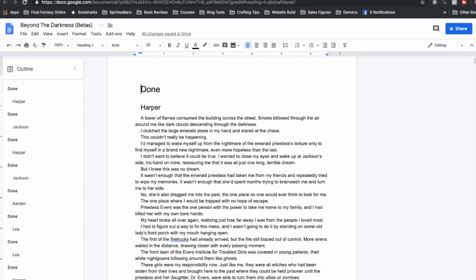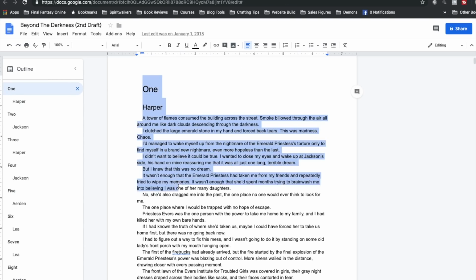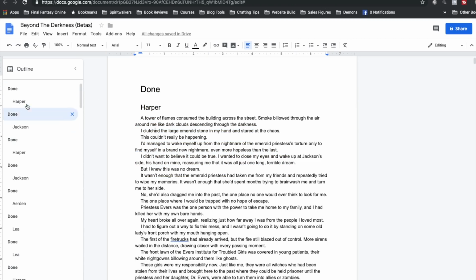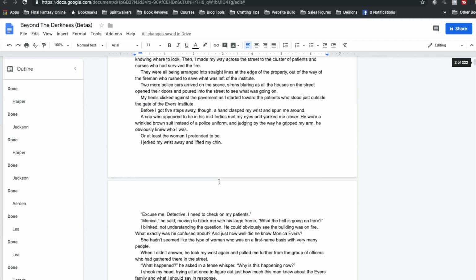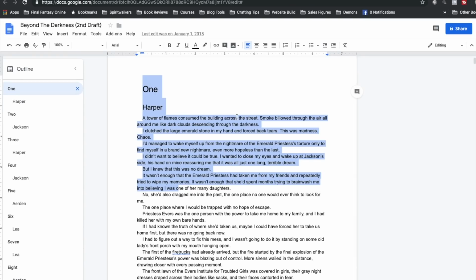Basically I go through that same process that I did with the second draft. I will copy chapter 1 only and paste it in over here. So now I have that same first chapter and I'm only dealing with this chapter. One of the reasons that I love doing this is because it allows me to look at one chapter at a time without feeling so overwhelmed that I'm changing the whole novel. Plus, it allows me to build the novel back up again without having to move characters or scenes around. I can copy and paste them in the order that they're going to end up in the story.